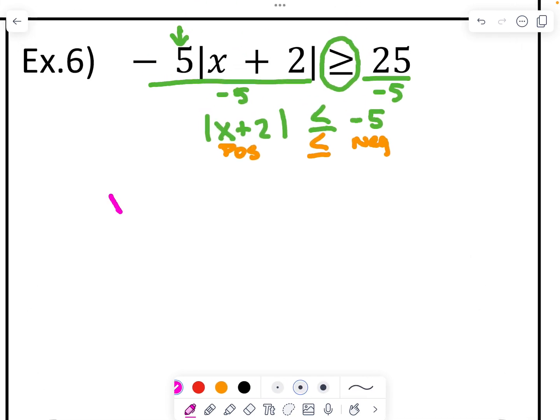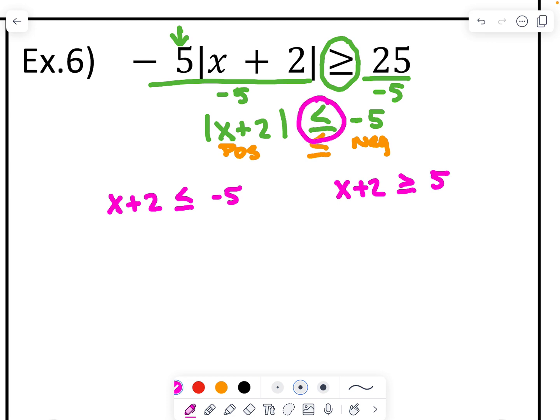So when we do this, we would take the inside and do the same inequality, the same name or number, and then we would have the inside, and we would use the opposite number, which means we have to use the opposite inequality. Because this is a less than to start out with, we are going to say that this is an "and", which means we have to overlap, okay? So we go from when it is alone. All right, let's check this out now.